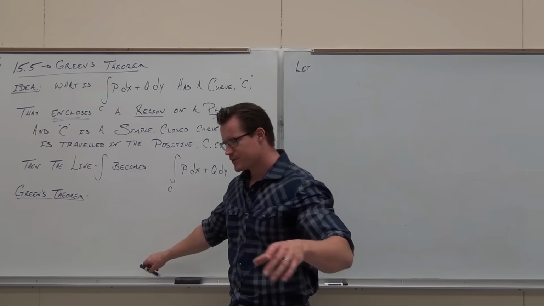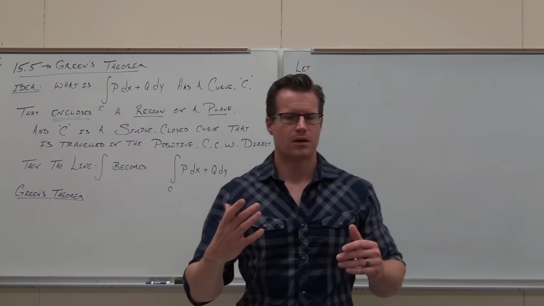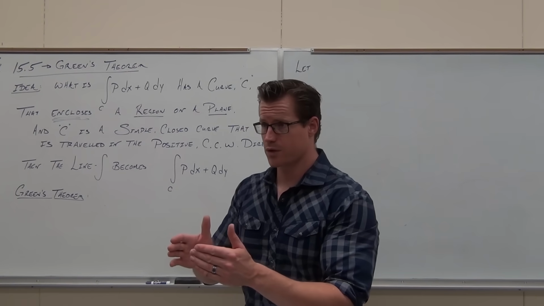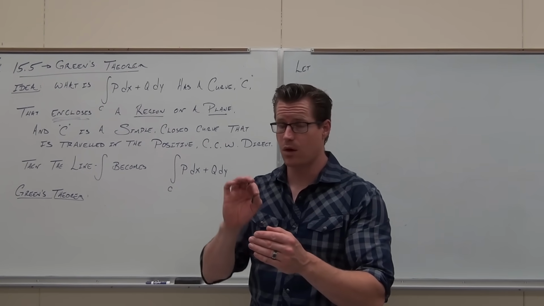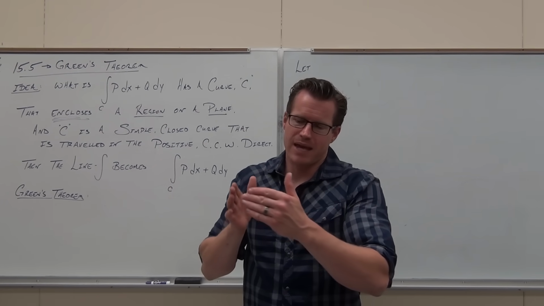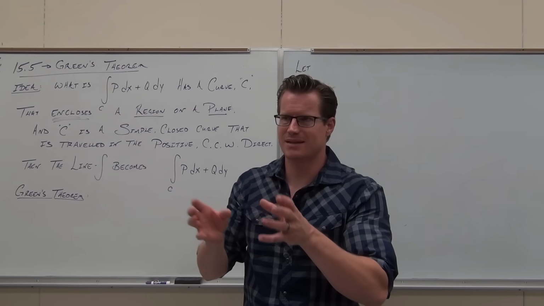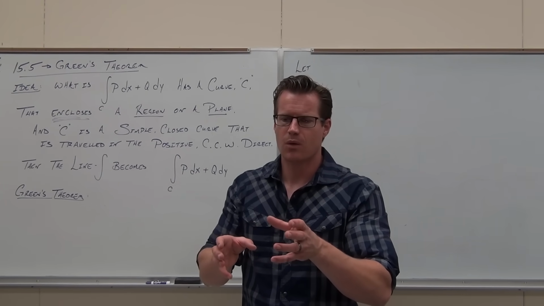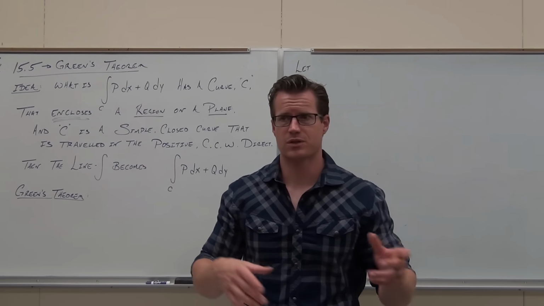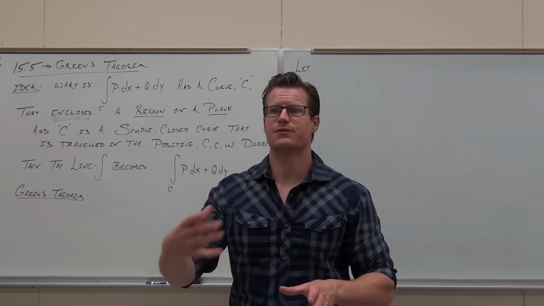So far, what we talked about was the idea of a line integral through a vector field. We said we can find the work done by moving a particle along this curve through a vector field, if we have the curve itself, by just doing a simple dot product. We did that before. And then we said, what happens if we have a conservative vector field? We had line integrals over conservative vector fields and talked about independence of path. That was the last section. We spent a lot of time doing that. Now it's a different idea.